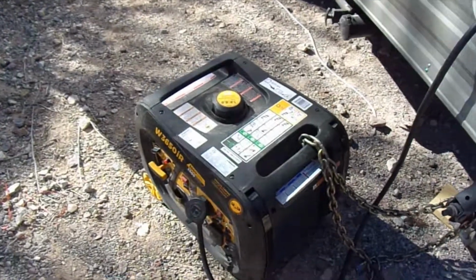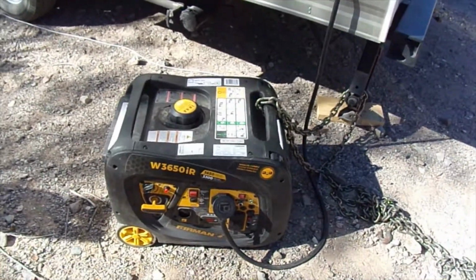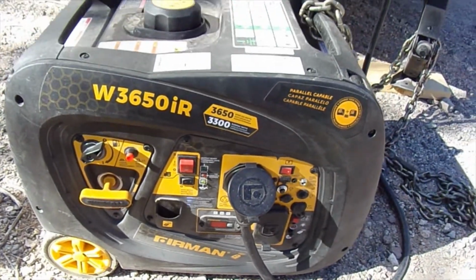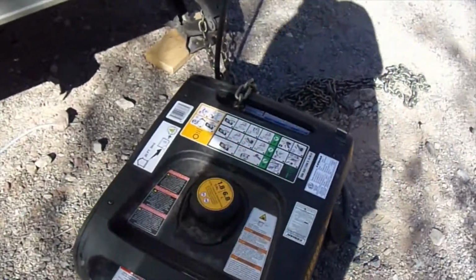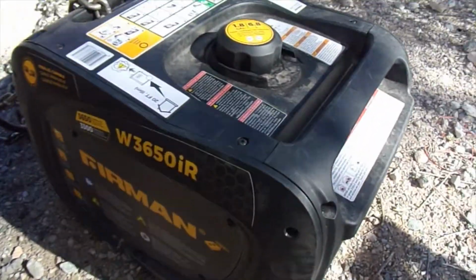Here again, I'd like to introduce you to the Firman 3650 IR. IR, well, I have no idea what that means. But it's a 3300 watt generator, peaks at 3650 starting watts. And we picked it up at the big tent sale in Quartzsite.